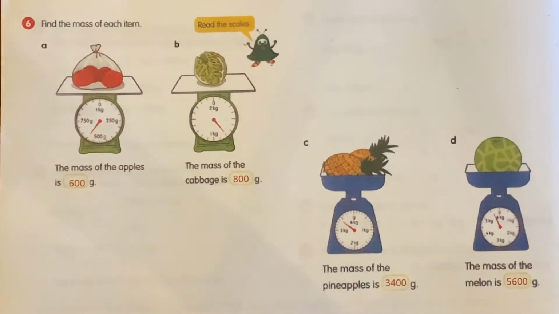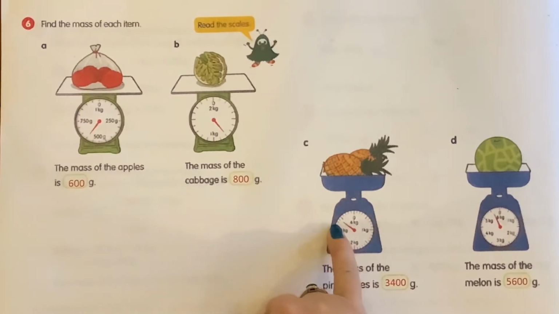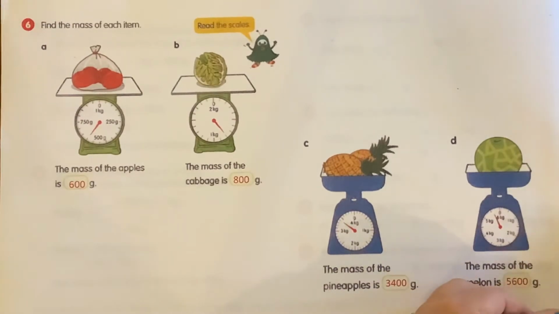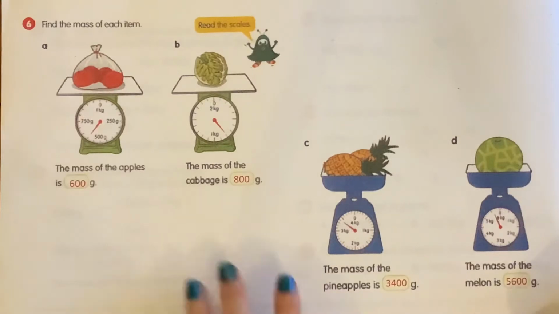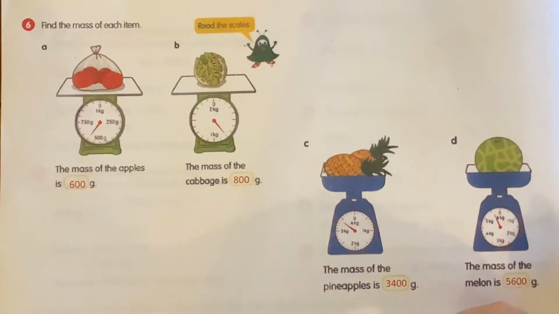And then the pineapple and the melon were on scales which showed the weights in kilograms, and you were required to put them into grams. So we have 3 kilograms. Each of these represents 100 grams. So I know the pineapple is 3 kilograms, 400 grams. 3 kilograms 400 grams is equal to 3,400 grams. And hopefully you were able to work out that the melon was 5,600 grams. If you weren't sure about any of these, pause the video again, have a look, purple polish, and then maybe just look at the scales again to see if you can work out the measurements.